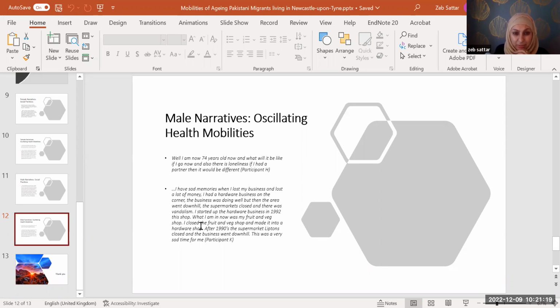The third narrative here, participant K, is again another male participant, and it was more about their work life, and that's where their social world revolved around. So they developed, despite having some setbacks, kept going, and now has a very successful travel agency. So I hope that's given you a little bit of an idea of some of the social practices under corporeal travel for the older Pakistani male and female participants within this PhD.